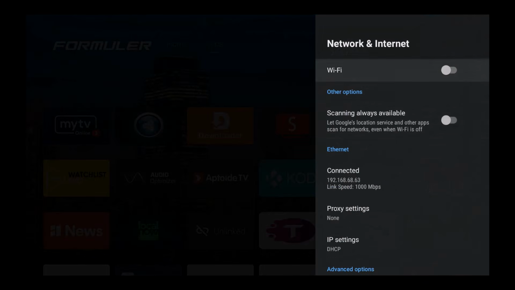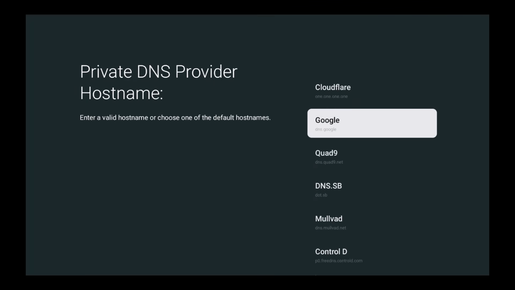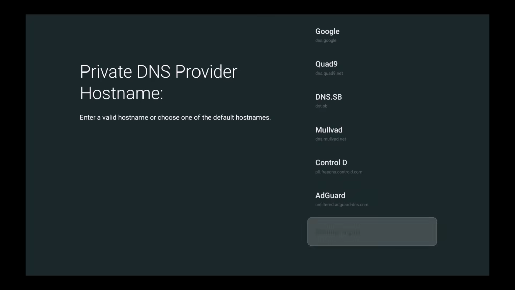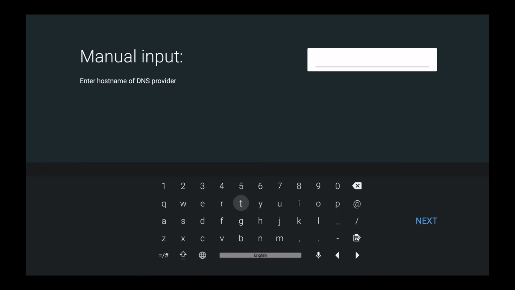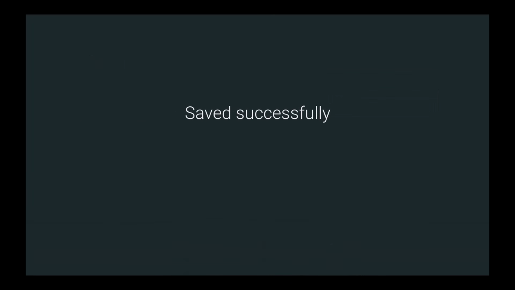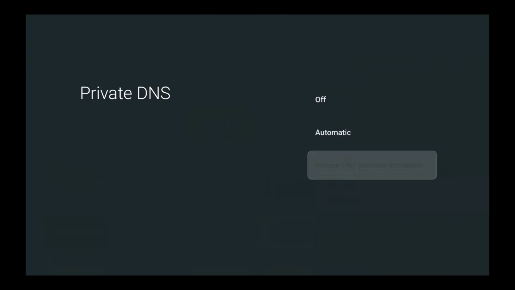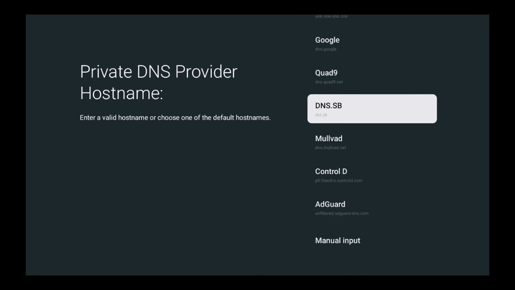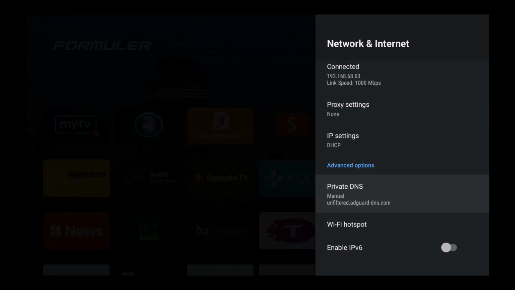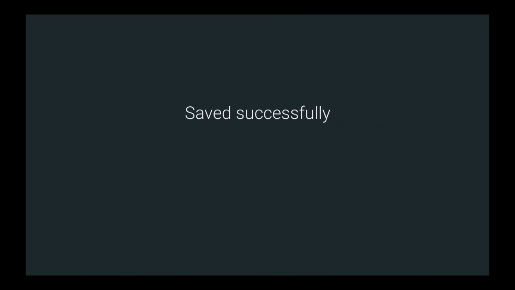Okay, I'm going to hit this here, and then I'm going to go down to private DNS. So I got Cloudflare, Google, Quad 9. They've added a lot here, or you can manually input it if you like. But mainly, if you want to go to the ones that are already here, if I want to change to Cloudflare, I can do that. It makes it really easy. If I want to change it to Google, Quad 9, AdGuard is very good as well. So it shows that the device already has some of them, but I usually just leave it on automatic.